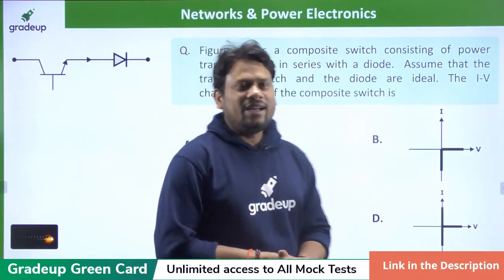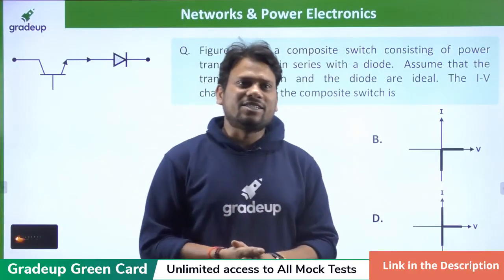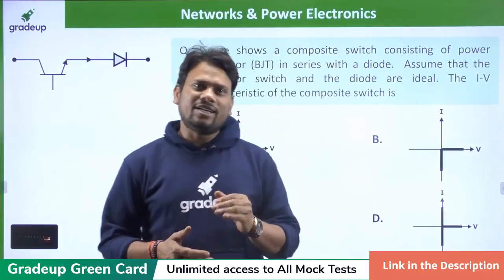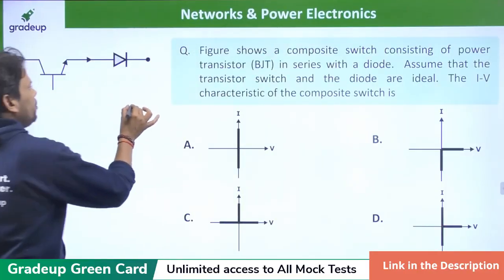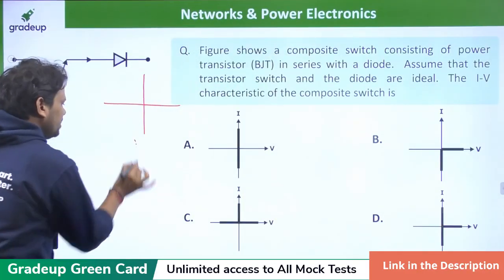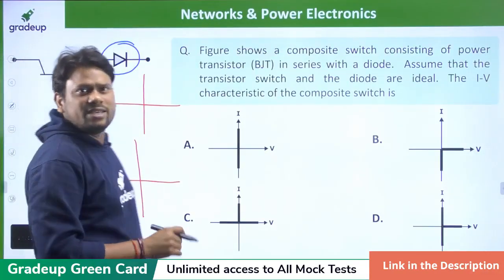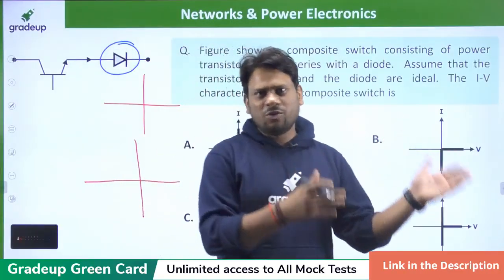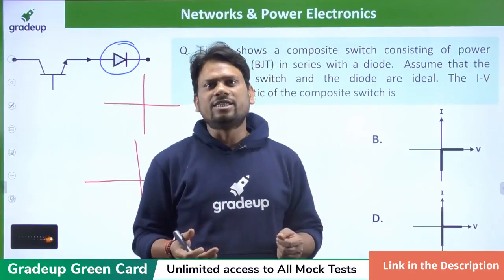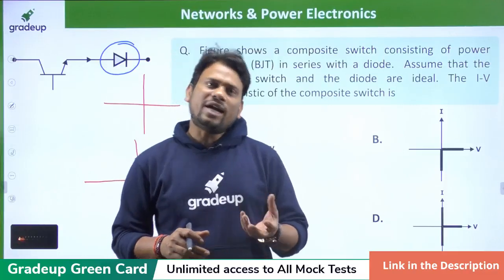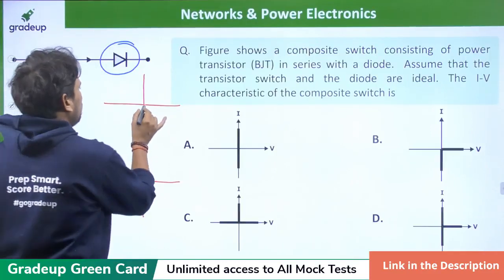Now see properly, and in the same question, I would like to ask you what will be the ideal characteristics of the diode and the separate ideal characteristic of the BJT. Yes, anyone? So here we know that the diode is a unidirectional device because it can pass current from anode to cathode. From cathode to anode, current can flow, but that is almost negligible and called reverse current. That current is not useful, so no need to consider it in the ideal case. So that's why the diode will pass current only in the positive direction.